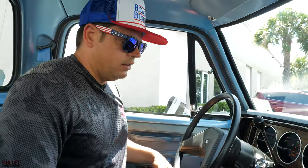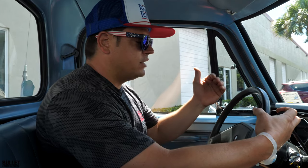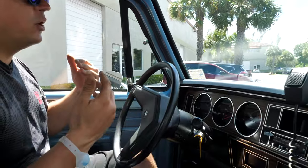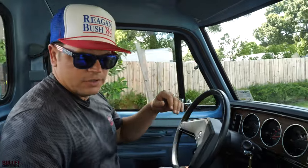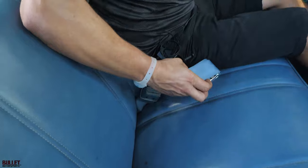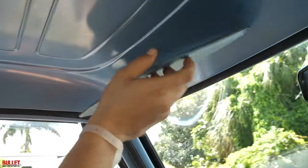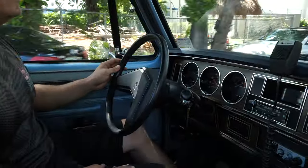Let's put it in gear and go for a ride. Remember what I mentioned about the carburetor — when you have the AC on and you're not moving, it wants to stall out because the RPMs drop too low. The interior is really comfortable. All your seatbelts look brand new, all the buttons look clean — nothing stained. There's no headliner, which means nothing is ever going to fall. Sun visors are nice, not falling. Steering is extremely nice, goes left and right easily, no funny sounds from the suspension.